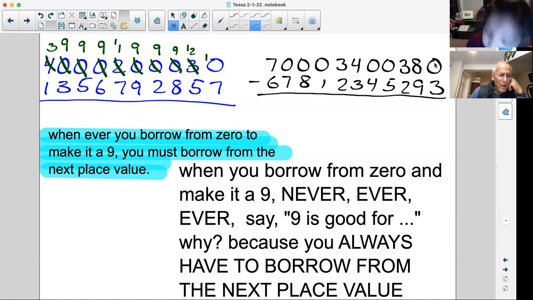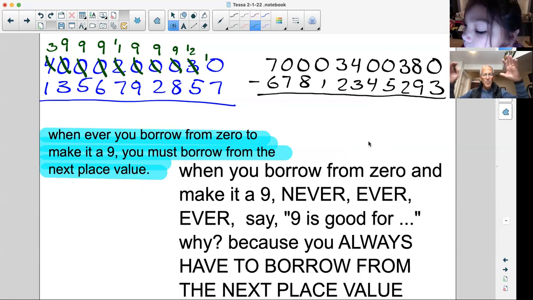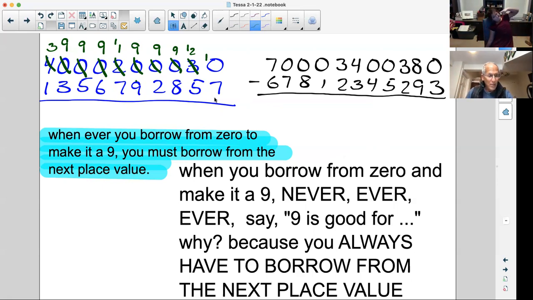Now, you're not looking at me, so I don't know that you're listening. What did I just say? To read the words while you're doing the problem. Okay, that's what I said a while back. Now, you didn't hear what I last said. That's because all I can see is your hair. Your head is all the way up against the computer. You're not seated back on your seat. You're not listening with your ears and your eyes. You listen with your eyes. Are you listening right now with your eyes? Yes. Okay, Tessa.